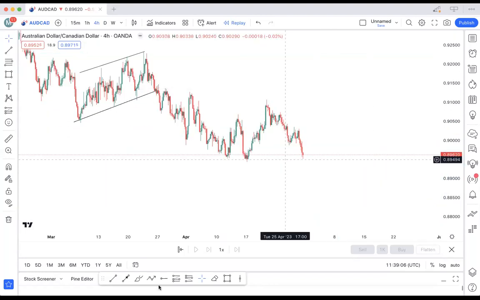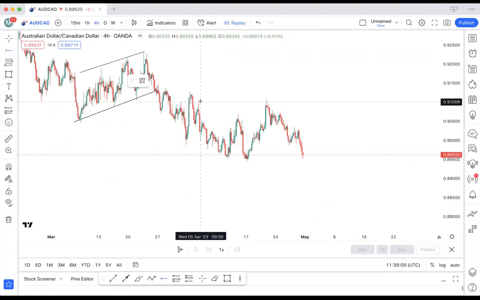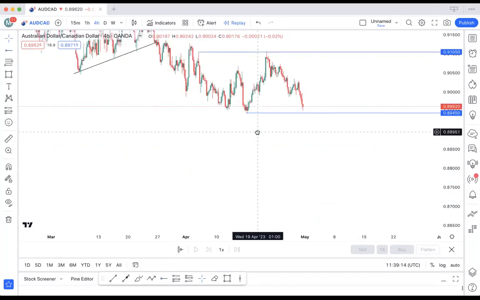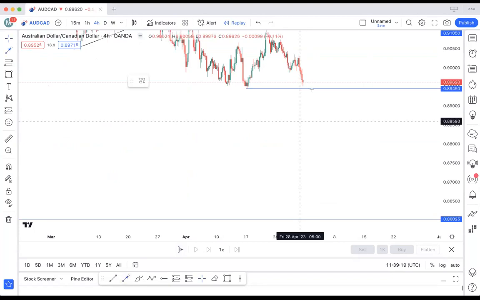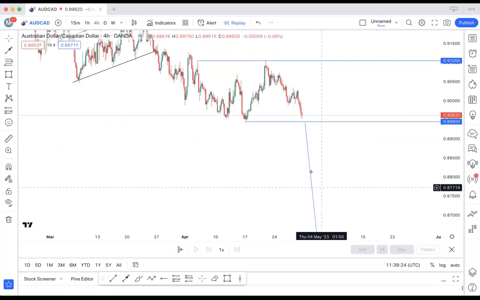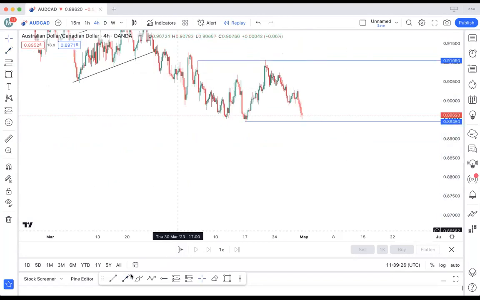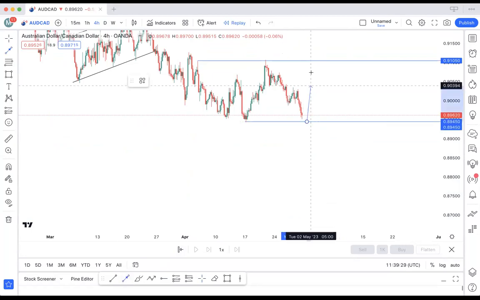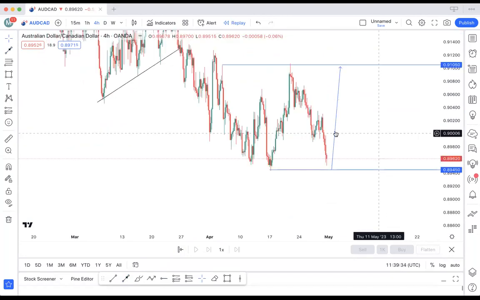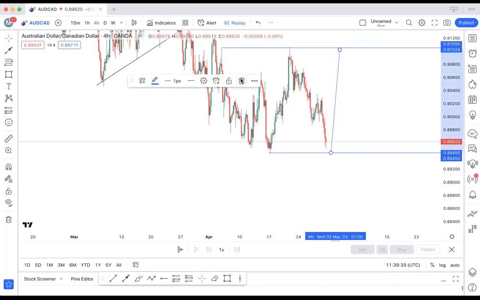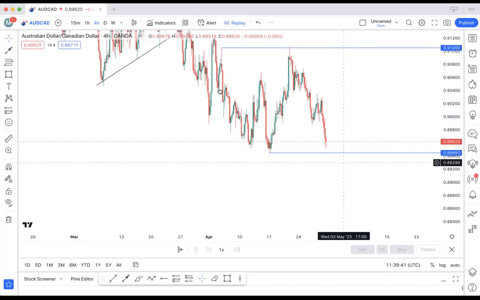Now, as well on our 4 hour time frame, let me remove that. On the 4 hour time frame, you can see price forming this also double top structure, which indicates that if this breaks out over here, then we'll continue looking for those sells to the downside. But if this fails to break out to the downside and gives us a rejection, then this will be giving us a short-term bullish momentum. But if it does this, then we'll be staying away from this pair. We'll only continue to trade this pair throughout the week if we get that overall bearish momentum.